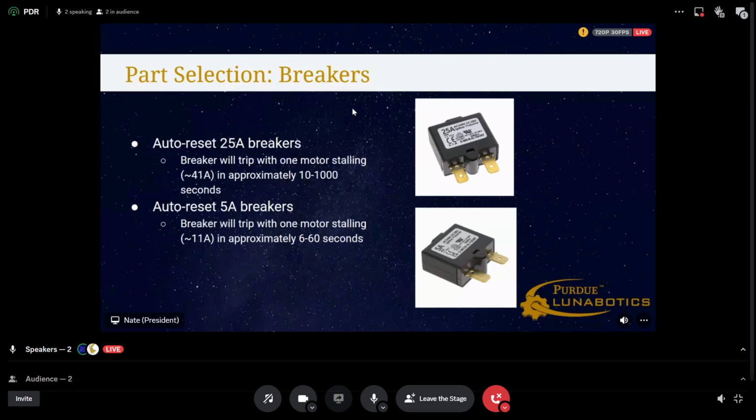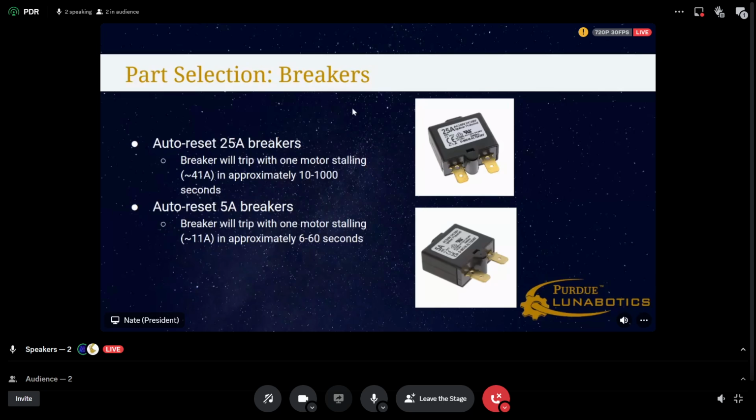And the issue is if we size these any lower, because theoretically that would be fixed by sizing the breakers really low, and then you guarantee that if you stall, you trip in a few seconds. The issue there is that then you risk tripping the breakers when you're running nominally. So the happy medium here is to have them trip in a reasonable amount of seconds, such that it's a second fail-safe, kind of behind the software switch. Then we just have to make sure that we're aligned with the software.